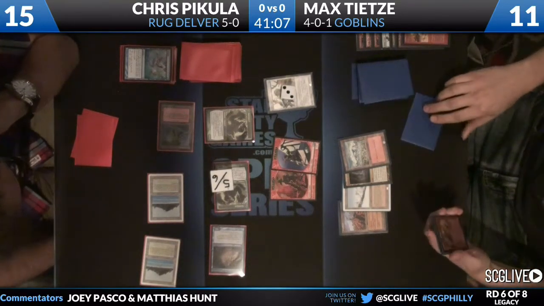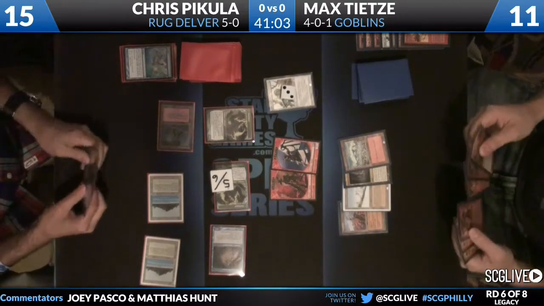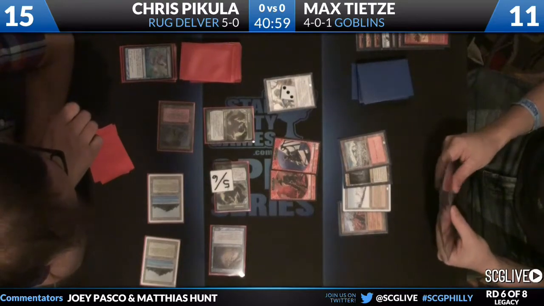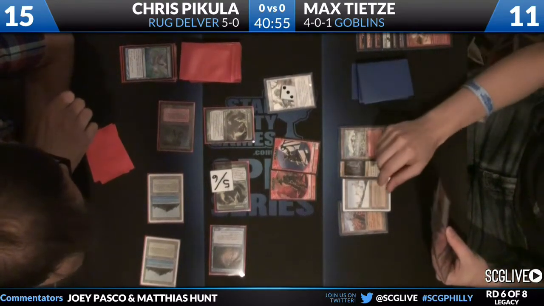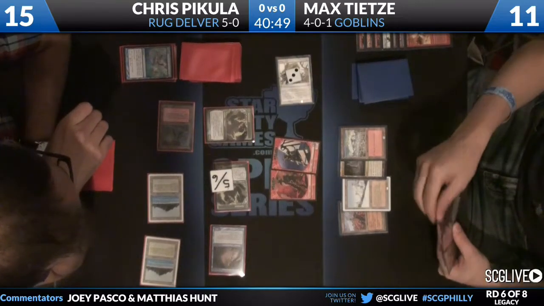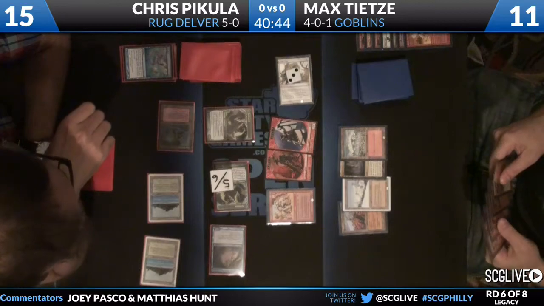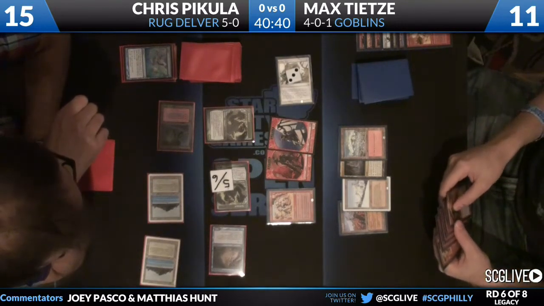So Chris tapped out right now with 2 Tarmogoyfs and an Insectile Aberration in play. Lone untapped creature is a Tarmogoyf. They are both 5/6, if that die is correct. Max Tietze has 3 counters on his Aether Vial, 2 Goblin tokens, and 4 lands. So a 5/6 Tarmogoyf is a card that's pretty difficult for Goblins to answer. Max in his hand does have a Gem Palm Incinerator, which Pikula knows about. But right now, it can only kill the Insectile Aberration.